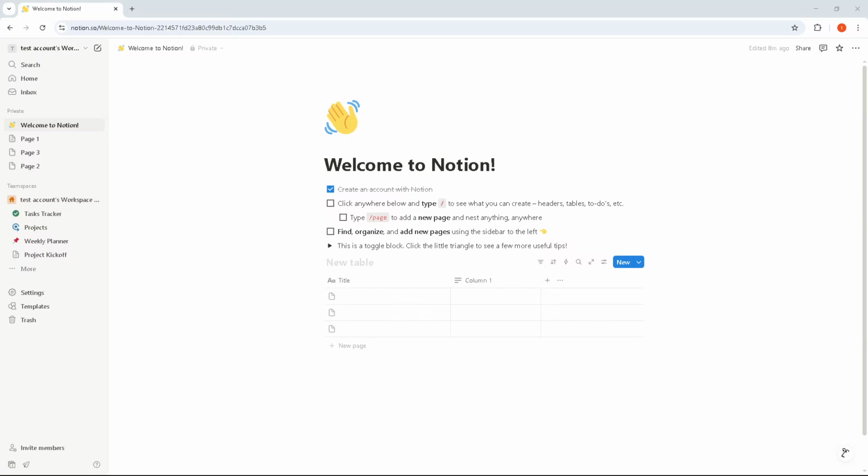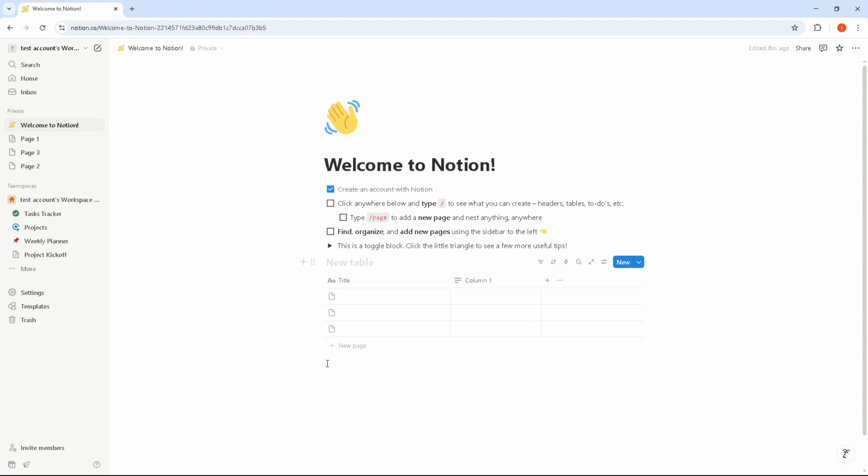In today's video, I'm going to teach you how to link local files or folders in Notion. Notion is an incredibly powerful tool for organizing your thoughts, managing projects, and keeping your digital workspace tidy. One of its handy features is the ability to link files and folders from various platforms directly into your Notion pages. In this tutorial, I'll walk you through the process of doing just that, so you can streamline your workflow and easily access your files without leaving Notion.